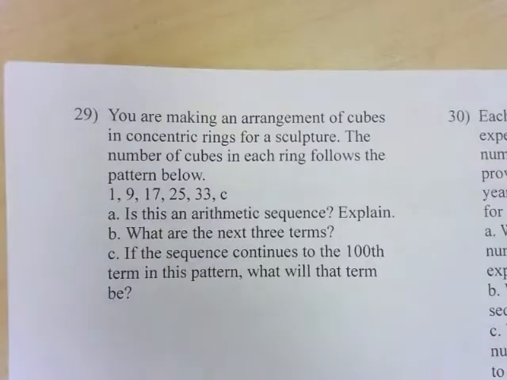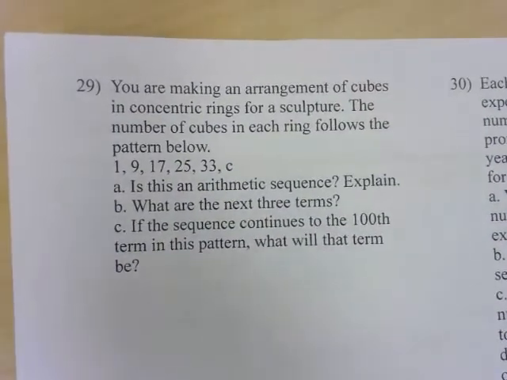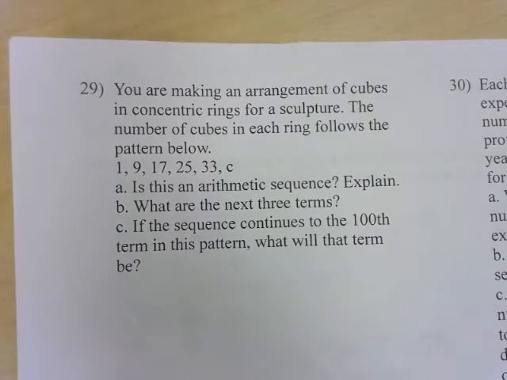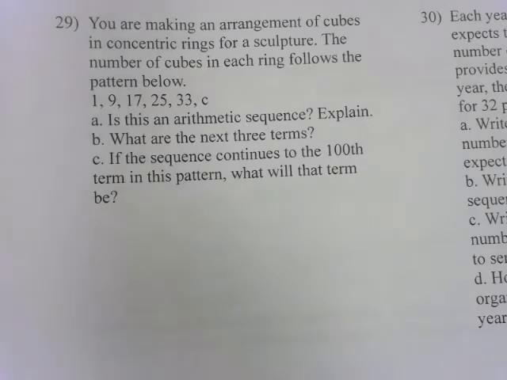All right, the last are story problems. You're making an arrangement of cubes in concentric rings for a sculpture. The number of cubes in each ring follows the pattern below. Okay, so you have your sequence to be 1, 9, 17, 25, and so on. It doesn't really matter if you understand what a concentric ring is or really what's going on, because it tells you what the sequence is. You don't have to figure that out or draw the picture.